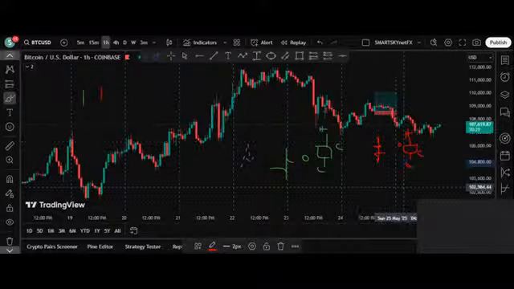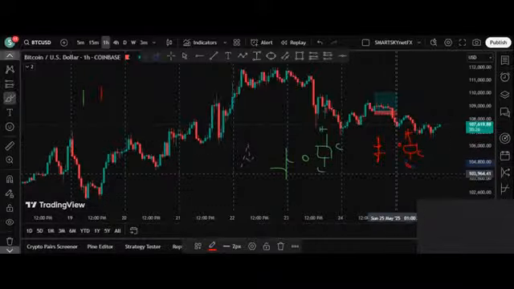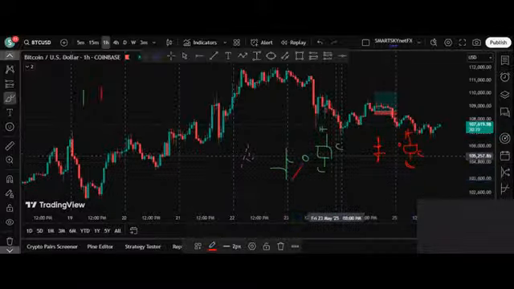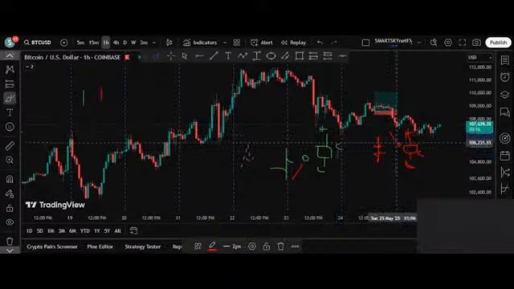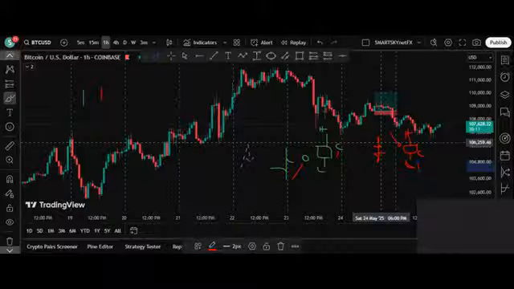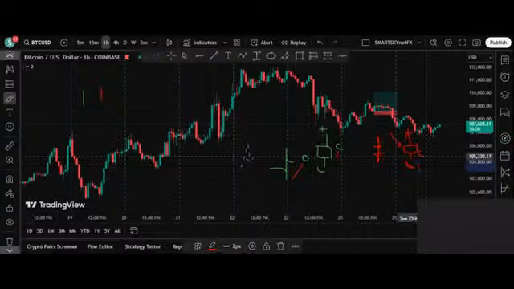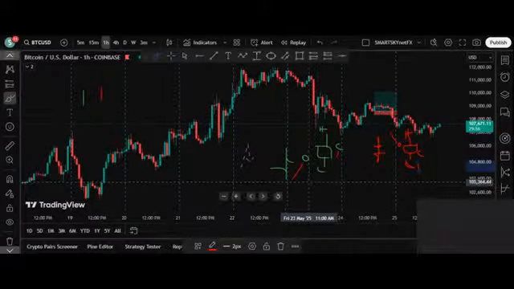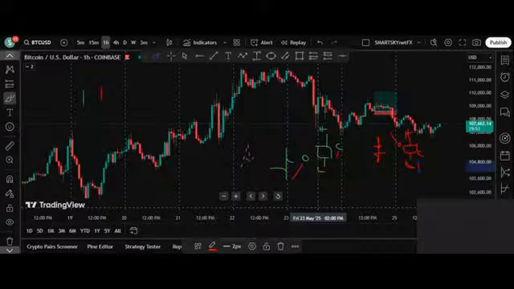Whatever the case, if it is green, the opening will be from the bottom and the closing will be at the top, like this one. The opening is here, the closing is there. This one, the opening is up, the closing is down. So that's why it shows green, it shows red. All these things are showing information. This is the basic knowledge of the candles. That's how a candle is created in a nutshell.